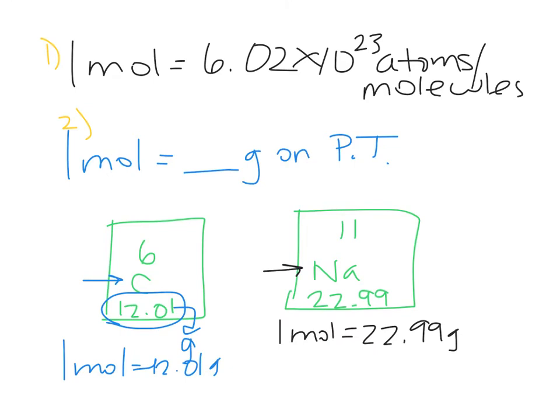We're going to use both of these. It just depends on what the question is asking for. If the question is asking us to solve for how many atoms or molecules, we're going to use the first one. If the question is asking us to solve for how many grams, we're going to use the second one. It all depends on what it's asking for. So let's take a look at some of these examples.